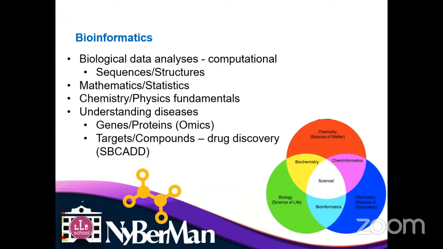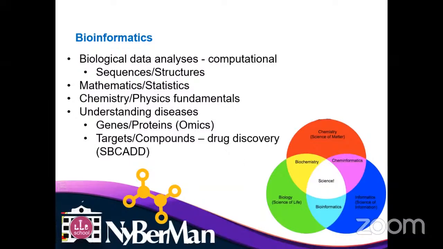To start any study, we need to understand what has been done so far. For that, we use literature resources and tools. There are open resources available that we can use for our research purpose. This is one of the images which I took from the internet, which collectively tells about the differences in biochemistry, chemoinformatics, and bioinformatics. Here you can see bioinformatics lies in the intersection of biology and informatics. So we are trying to understand the information to solve biological problems basically.